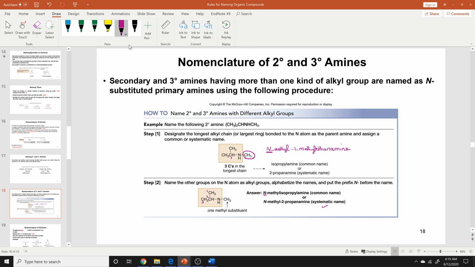Another way, you can do N-methyl. You can go by 1, 2 over there and take this as a substituent. So it's going to be 1, it's going to be a methyl, it's going to be an ethane, and then it's going to be an amine. Now, which one is best? Of course, this one is going to be the best because the parent name does have more carbons in there, but this doesn't mean that this is wrong. Both are going to be right.